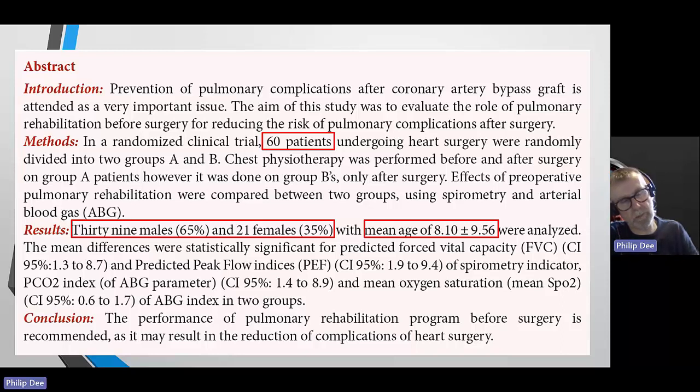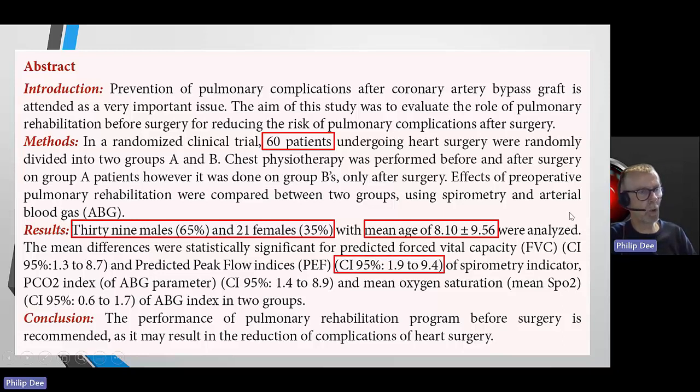I'm an ex-physicist, so I read that as an error, but actually I'm pretty sure they mean it to be a measure of spread. And we'll talk about this later, but I'm pretty sure in this case it's 9.56 as a measure of standard deviation. Obviously more about that later.